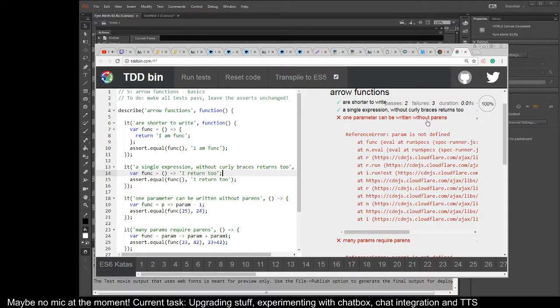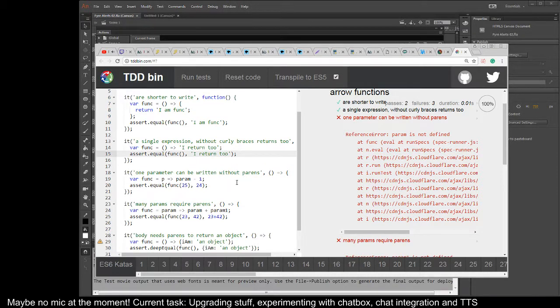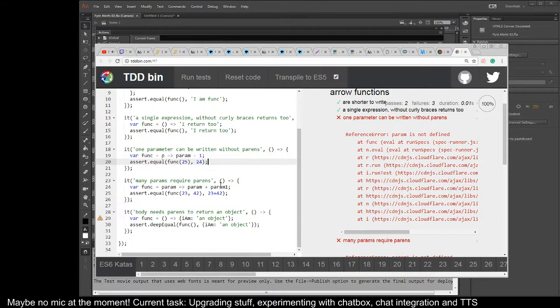One parameter can be written without parens. Never knew how to pronounce that word. I've always just called them parentheses. I suppose parens, right? One parameter can be written. So var func equals param minus 1.